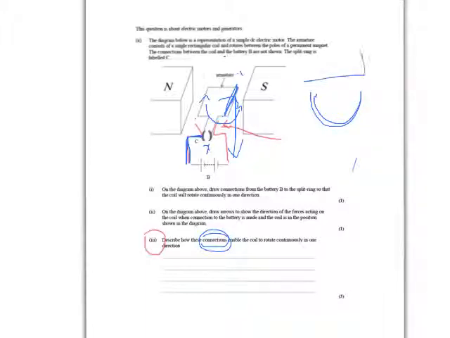When it's on this side, let's draw it a kind of side view. When it's on this side, the current flow is into the paper, and so it experiences a force down. It spins round to here, and if the current is still flowing into the paper, as a cross I suppose, then it would feel a force down again. So what you have to do is you have to use the brushes, or these wires that disconnect should reconnect with the other side of the armature.